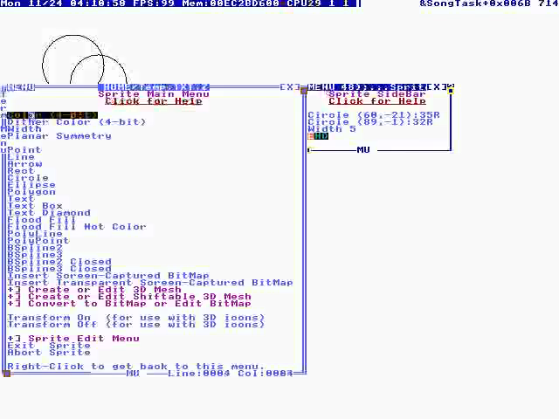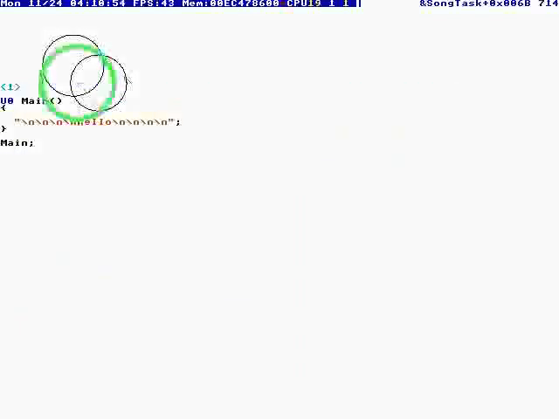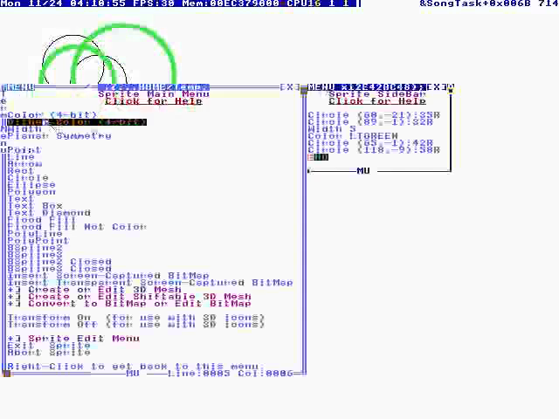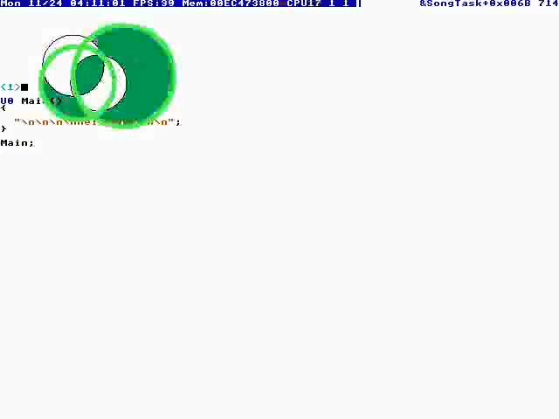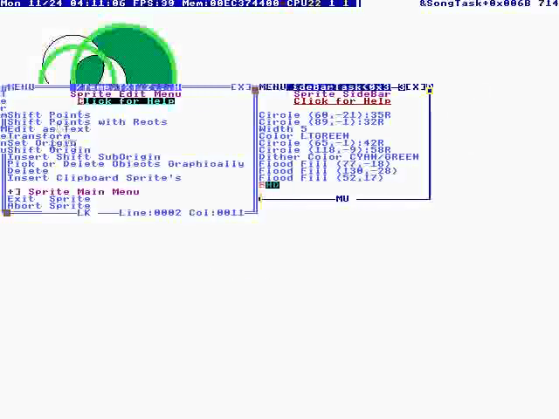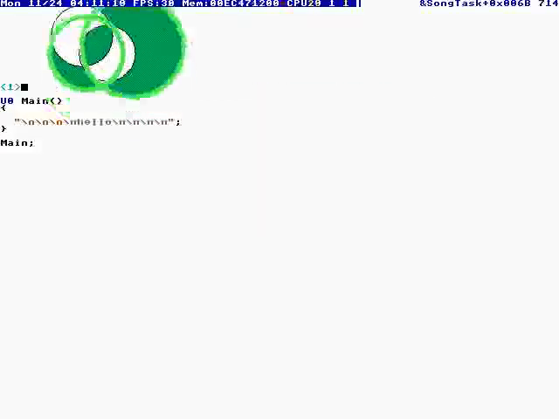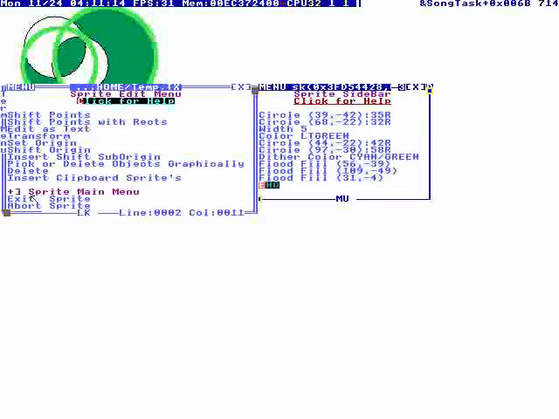Let's do color green, light green circle, and then let's do a dithered light green flood fill, and then let's just call that good. Let's edit it, and there's an origin. There's no bounding box. Shift origin. Okay, so it has an origin.